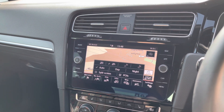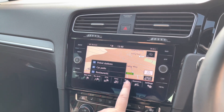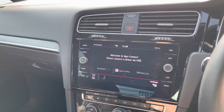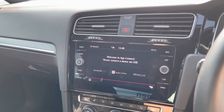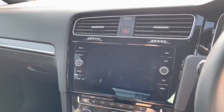Satellite navigation is also available on this screen and is nice and easy to use with split screens, along with points of interest such as car parks, petrol stations, and much more. Alongside that, you've got the fantastic AppConnect system allowing you to mirror apps from your smartphone, whether it's an Android or Apple phone. You can mirror apps such as Google Maps, Waze, Spotify, and many more directly onto the screen.